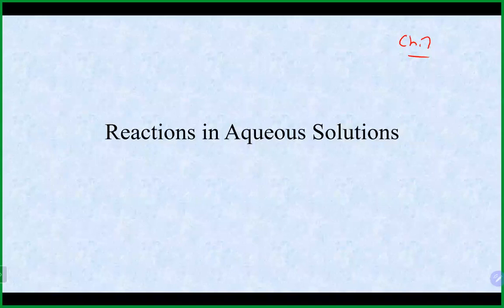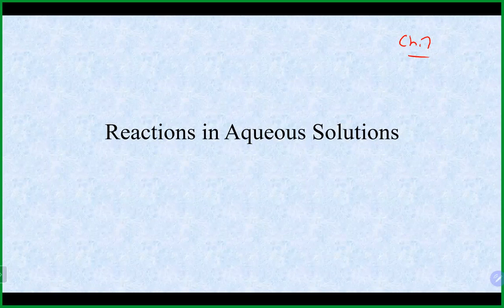Okay, we're going to continue on here, chapter 7. Last time we got just a little bit into chapter 7. We talked about really a little bit about redox reactions. And as I mentioned last time, there's kind of two big classifications or umbrellas that most reactions will fall under.